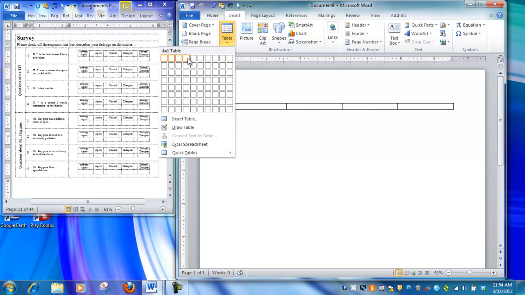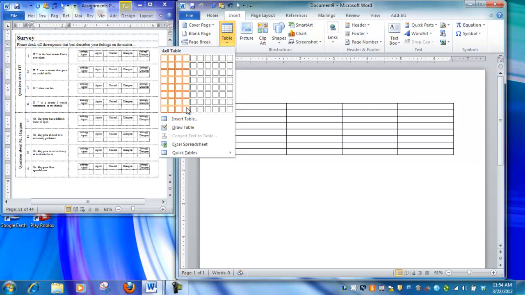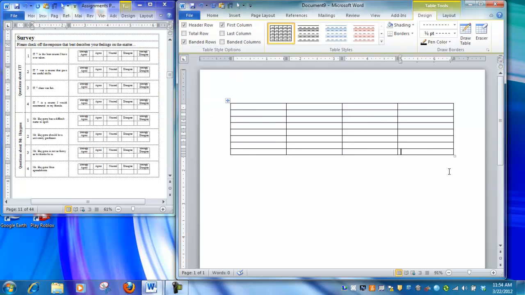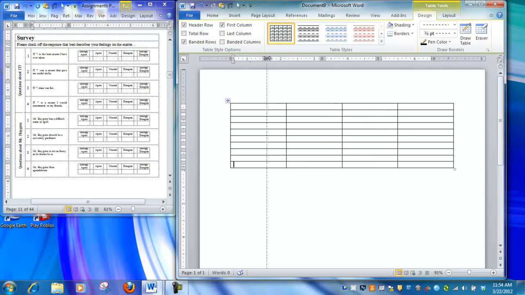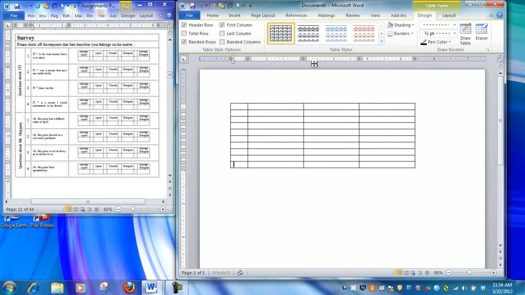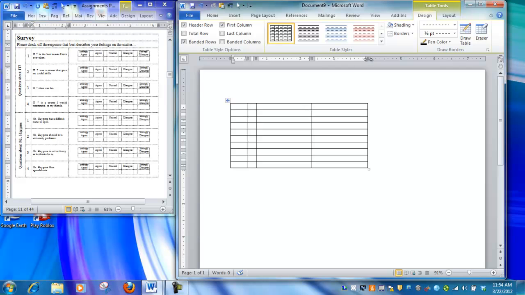So let's go on and create a 4 column by 10 rows. Here we only can go up to 4 by 8. Not a problem. Let's click in the last cell, hit tab, there's our 9th, and there's our 10th. So we'll change some column widths to start off. This one's not very wide. This one's even less so. This one can stay as it is, and the last one is going to be about as wide as it'll fit on the page.